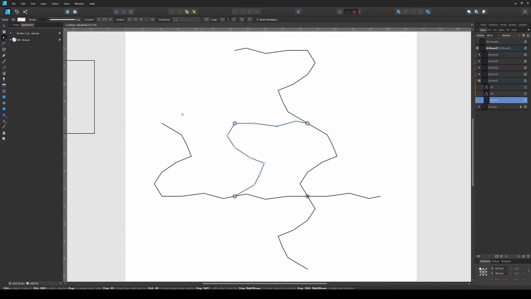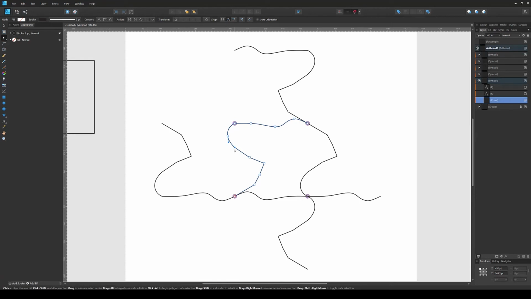So maybe this point, and at the top I am going to use this option next to this convert. We have these 3 options: convert to smooth, and it will help us create these smooth lines. Maybe convert this one into a smooth line like that, and maybe just make an eye area here, so something like that. And then I'm going to convert this one into a smooth line as well, and see how it looks. I'm going to convert this point into a smooth point and just make it into curve shape like that.